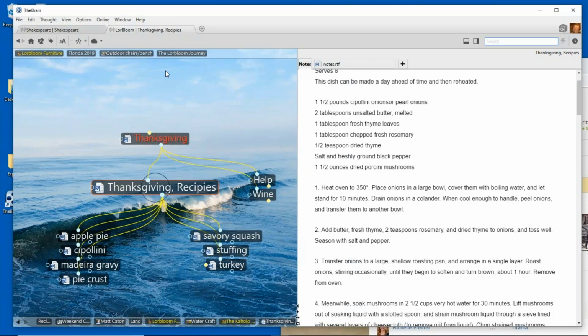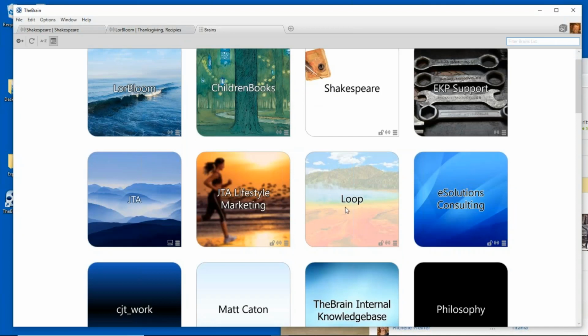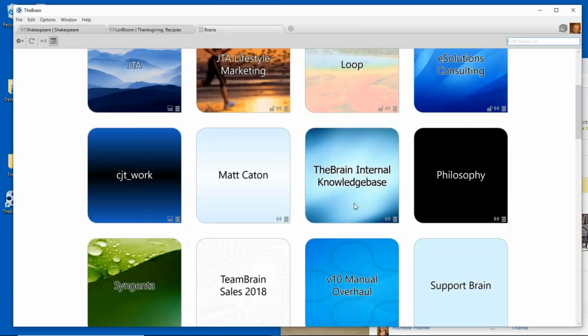I guess I would say this, Shanto, to answer your question, it makes it much easier to back up just one brain. So here's my brain list of all the brains that I utilize. Some of them are just test brains, like this brain loop. I just use this for testing because I'm also testing the next generation that the engineers are providing us of the brain software. So I'll update to this, the brain 11, the brain 12, which doesn't exist yet. I'm using that as an example. But I'll update my version of the brain and use this brain for all my testing because it's just gibberish and random thoughts.